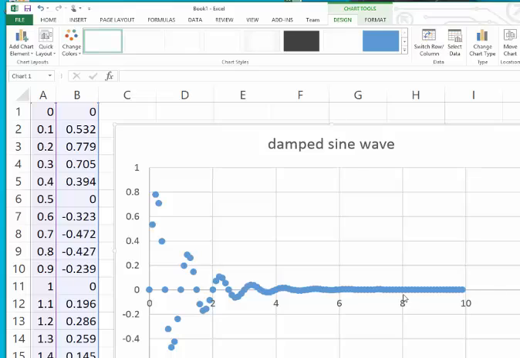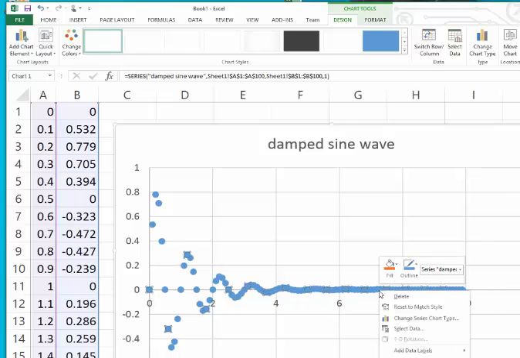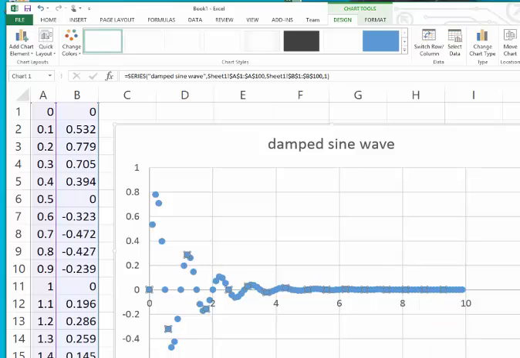That's what the data actually looks like. And I said, ooh, that's a little messy, so I think that I will format the data series. There's some options. I want to convert it to being connected dots so you can see it a little bit better.